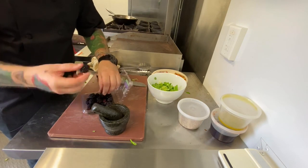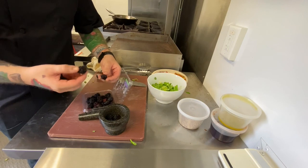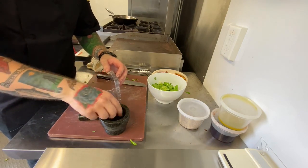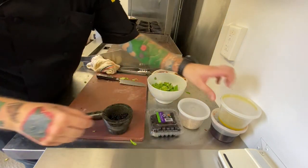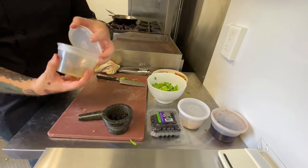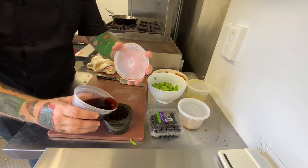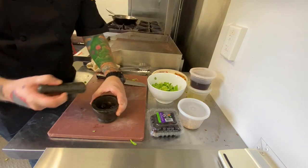This is just something to throw together a quick vinaigrette. If you have buttermilk, you can use buttermilk, dill, salt and pepper, I believe a touch of garlic powder. But anyway, a couple of different ingredients to make a ranch, a buttermilk ranch. What I'm using here are blackberries, what is left of the olive oil that I brought today, and then a little bit of this red wine vin, which again, what you'll have is apple cider vinegar, and you'll have some apples, but it's the same principle.